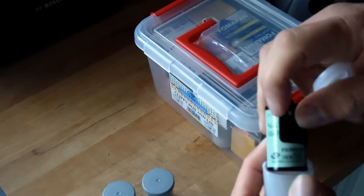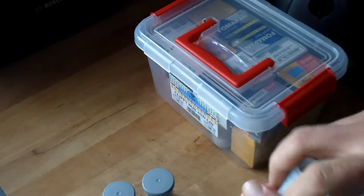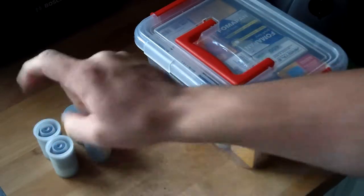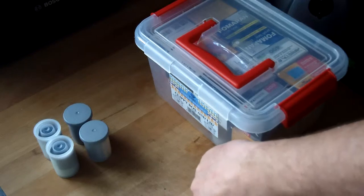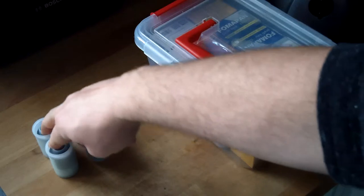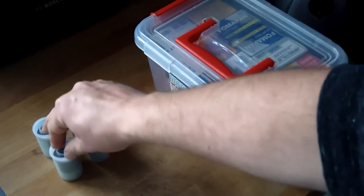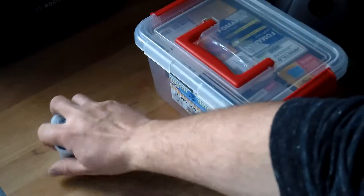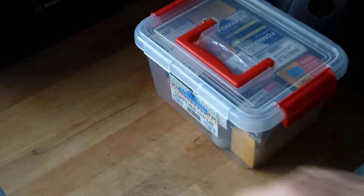If the film is not stored in its box, it doesn't usually have the date on it, so I'd be fairly confident that those two Natura 1600 rolls are out of date. I know I was in Japan in 2014 and I'm shooting this video on the first day of 2018. In fact, all of these films have probably gone beyond the date that was on the box, but they'll be perfectly okay for me to shoot with because I'm only an amateur. If I was a wedding photographer, I wouldn't use out-of-date film, but I'm not.